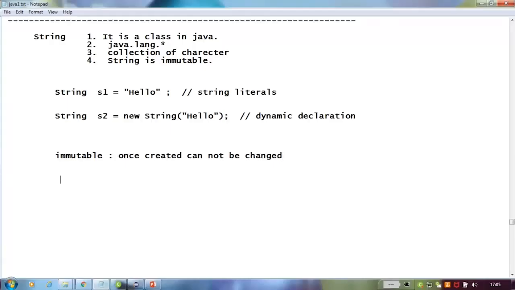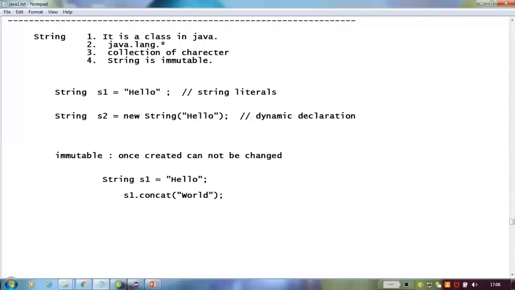Now see, I'm creating a string s1 equal to "hello". This is one string. Now I'm writing s1.concat, and I'm going to add another string with this, that is "world".